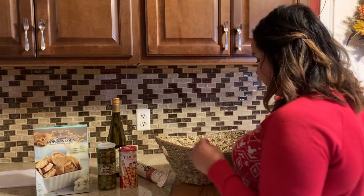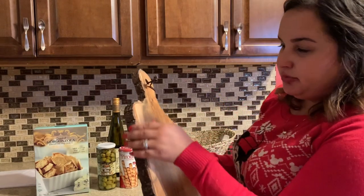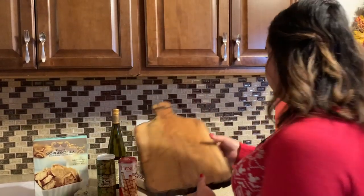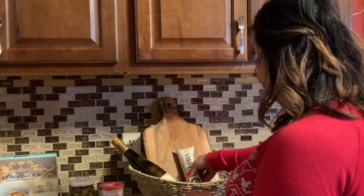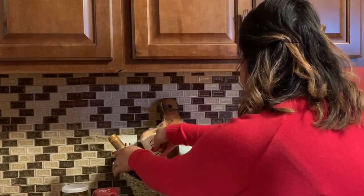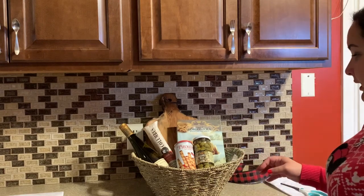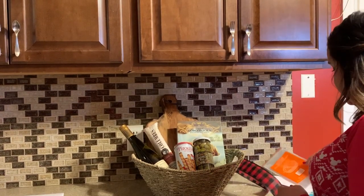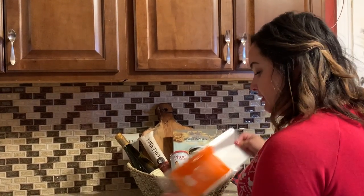I'm going to go ahead and start prepping the basket. This cheese board is so beautiful — it's very soft, food safe, and really nice. The person receiving this is going to be very fortunate to receive one of our favorite wine bottles. You can prepare this any way you'd like — without a bag and just ribbon, or with a gift bag. I really like the idea of gift bags; it makes it look nice and adds that extra special touch. I'm going to use another jumbo size bag.